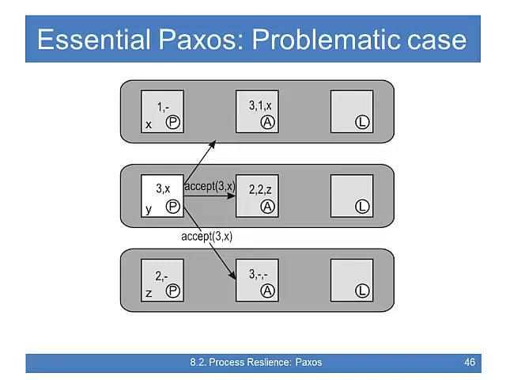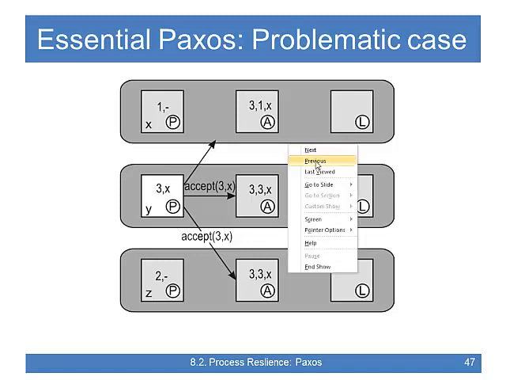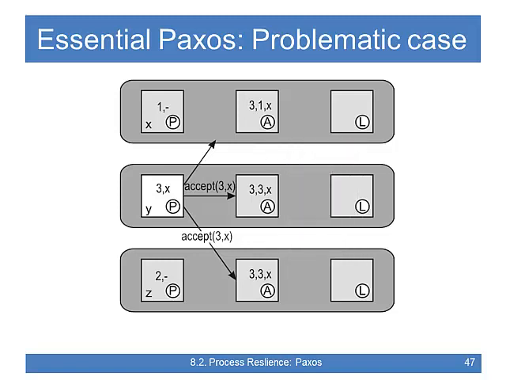What will happen, of course, is that two sees, I'm getting an accept message with a proposal number and a command. I need to adapt that one. So it overrides what it has. It now goes for proposal number three, according to the algorithm, and it fully adopts operation X with proposal number three. Acceptor number three does exactly the same thing and adopts proposal number three, operation X, with proposal number three.